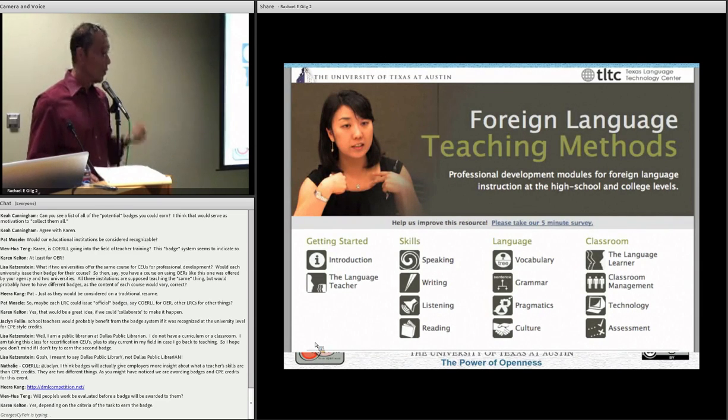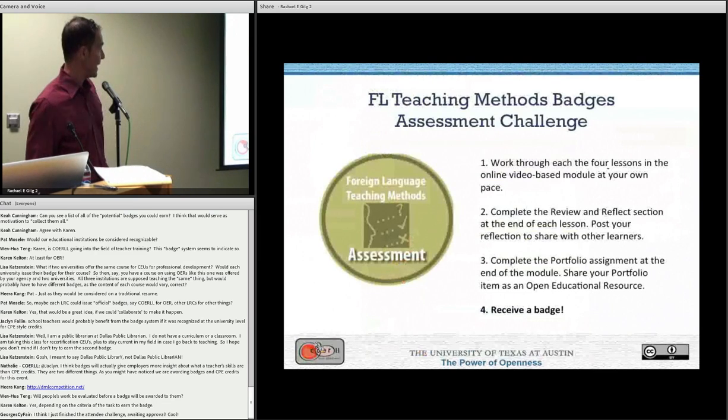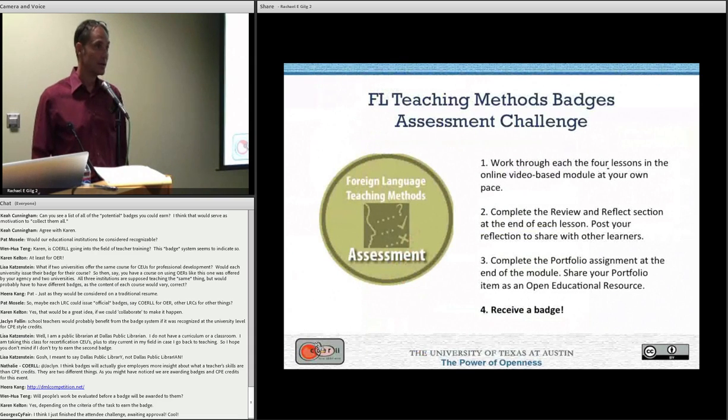So that's one area that we're trying to badgeify. And we'll be giving a talk at ACTFL about our assessment badge. We're giving a badge for assessment, and we hope to have that up and running. This would be the badge that you would be getting, let's say, for assessment. See, cute little icon.